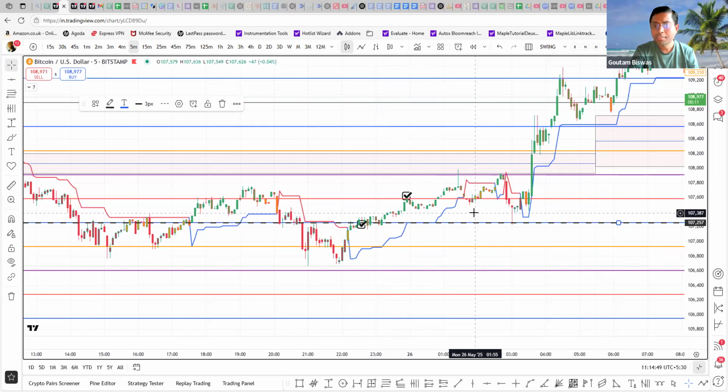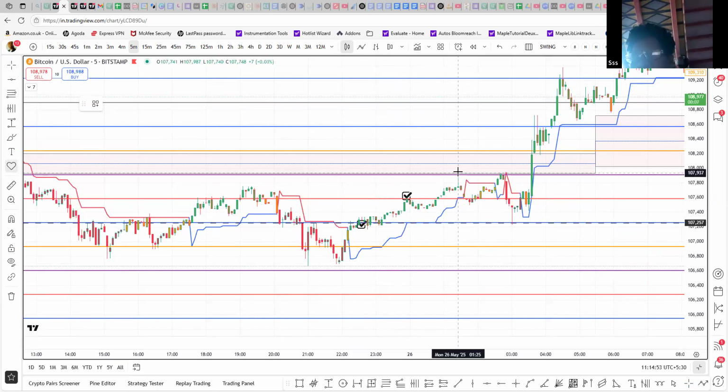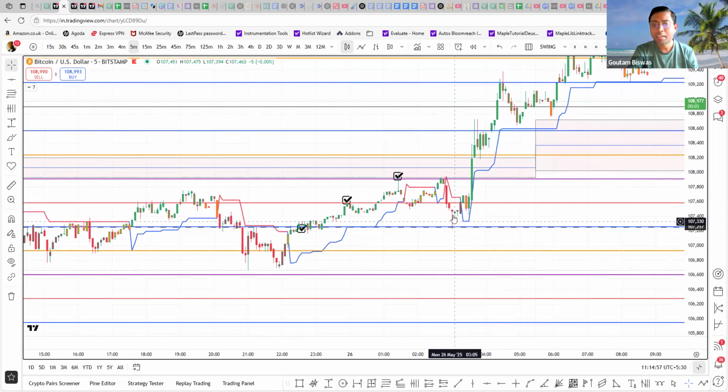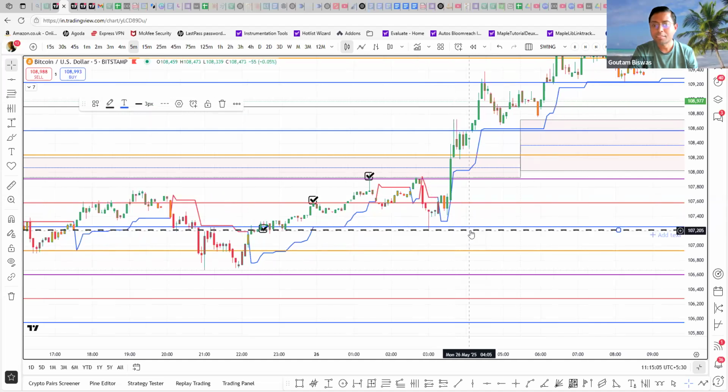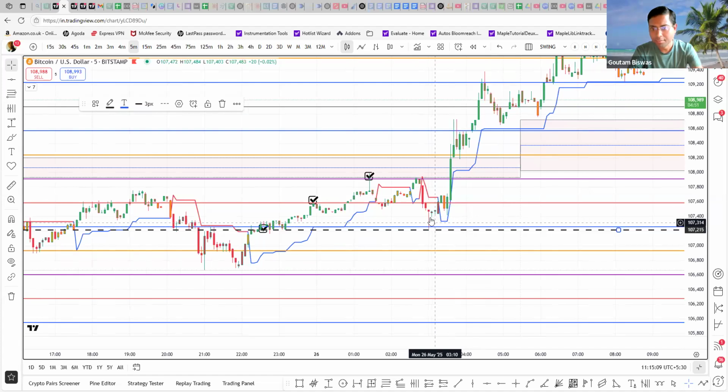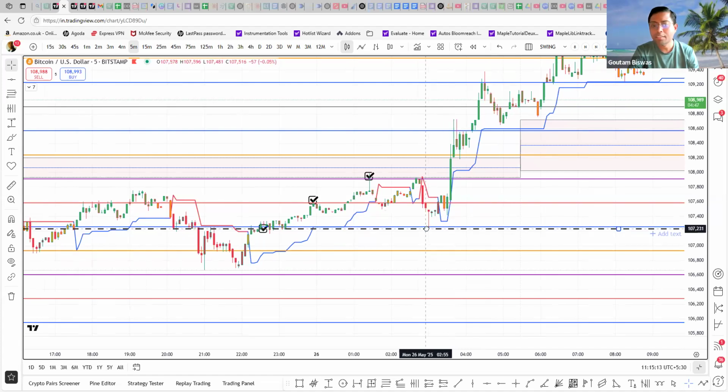Got it? Then you got your second target also here. See, ideally, this was a thin touch. Ideally, you should not consider this. You should always keep it at a little safe distance, somewhere like here, to avoid this kind of wicks. Or just place an alert, and then once the candle closes, then act. If your wick takes it out, then that's fine. If you can't monitor, then leave it like this only. That you cannot help. But ideally, this was not a sell condition.